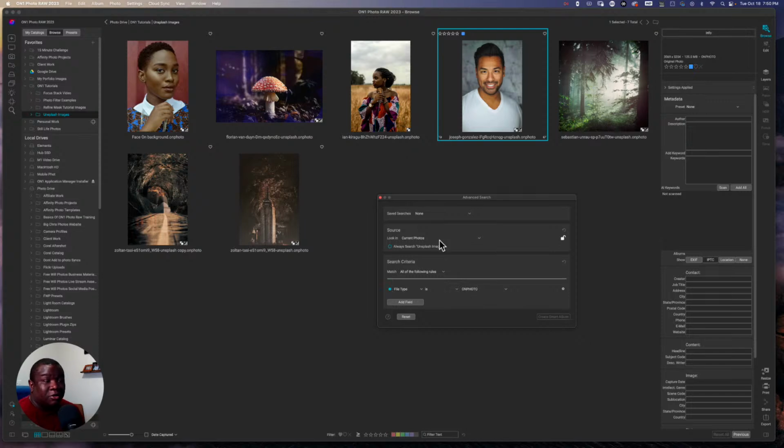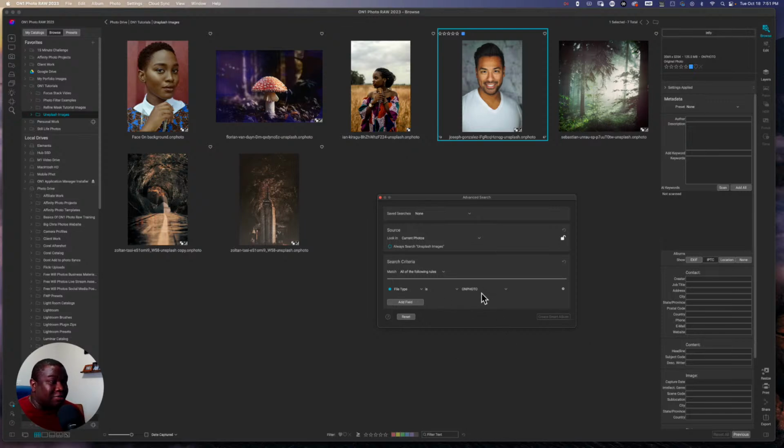But the cool thing here is if I hit the search button and put in the category file type, and this is one of those areas that I think is good inside of ON1. You can search files inside of Lightroom, so this works essentially the same, just different. Sometimes this works really well, and other times ON1 does not search very well, but that's a conversation for a different day.